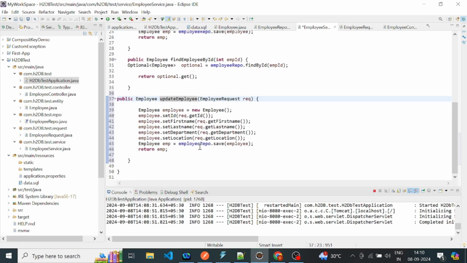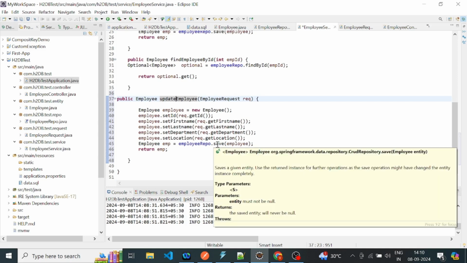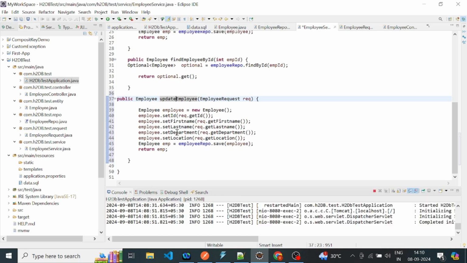Here also I'm calling the save method only, because in JPA for update and save we need to call the save method. If it finds that ID, it will update that record, and if the ID is not present, it will save a new record. This is how the save method works.